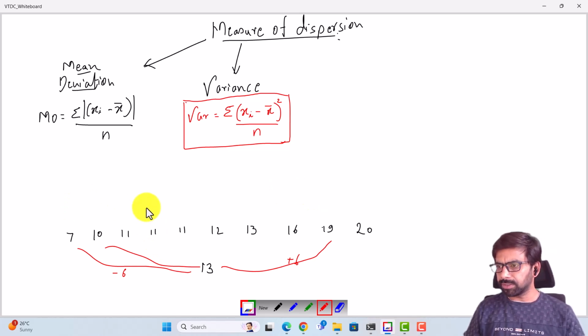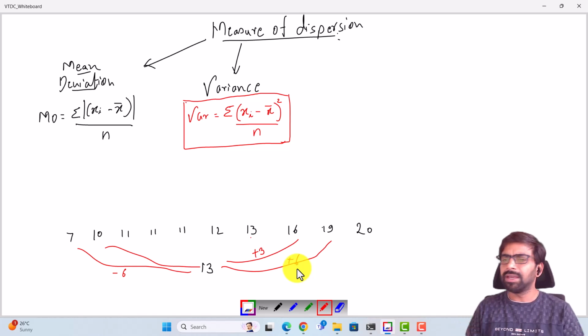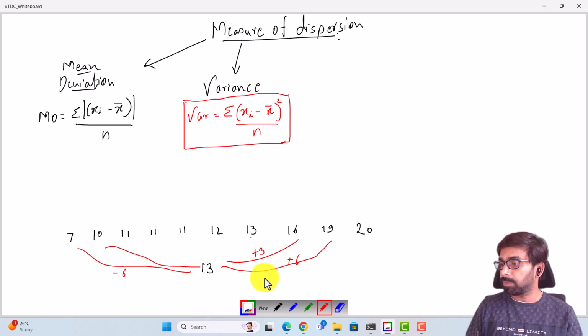Now if you have given it a thought, the advantage over here is that by squaring, I punish, statistically and mathematically, a point which is very far away from the mean. Because see, the distance between these two is plus 3 and plus 6. A deviation of plus 3 and plus 6, I'll say the points are okay. This is giving me a deviation of 3 from the mean. This is giving me a deviation of 6 from the mean. I mean, 3 and 6 are not that distant. Both the points seem to be at almost the same distance from the mean. But if I square it up, I'll get this as 9. I'll get this as 36.